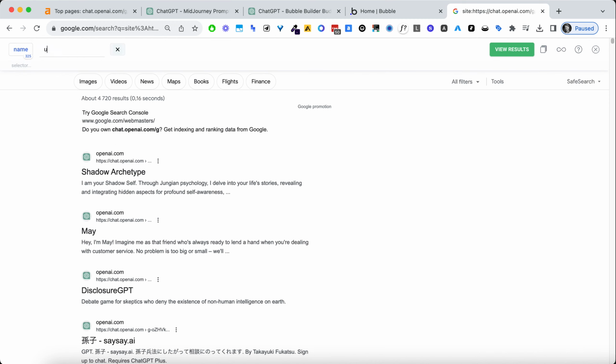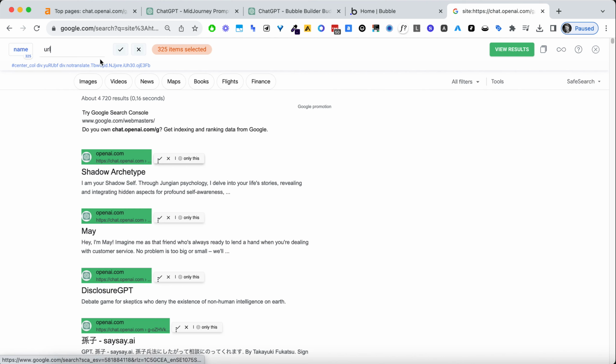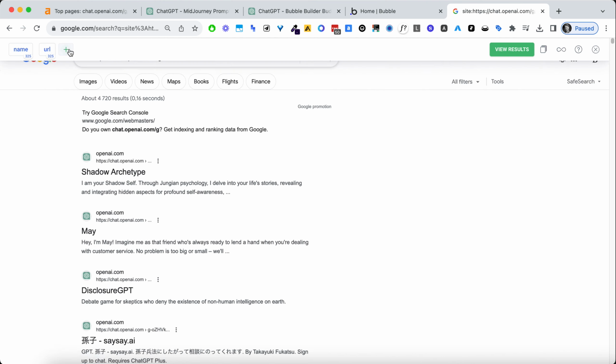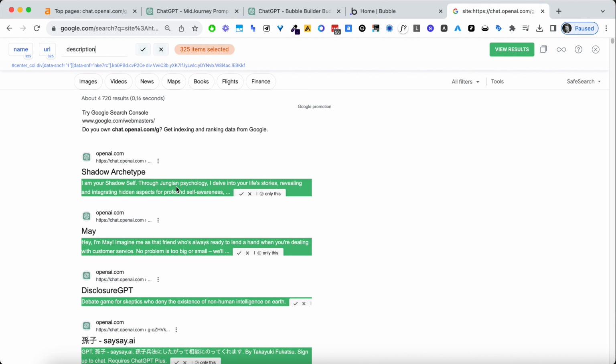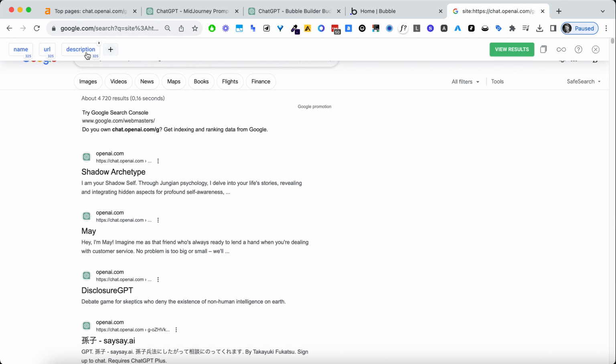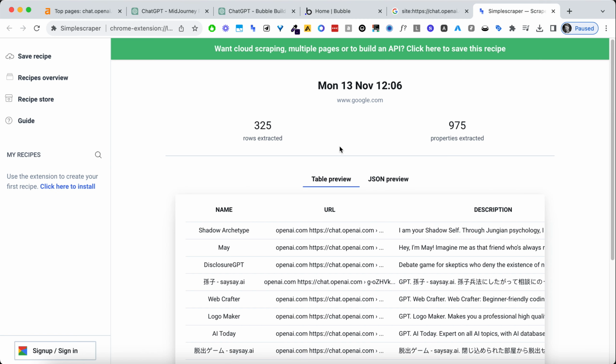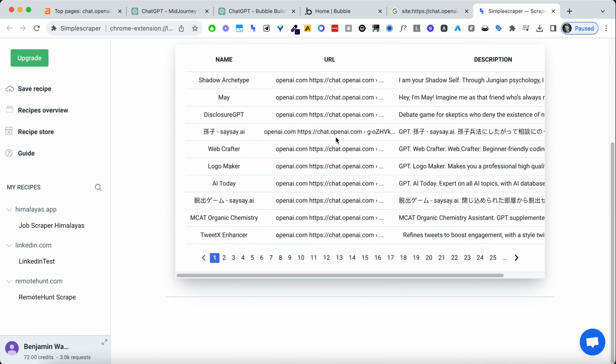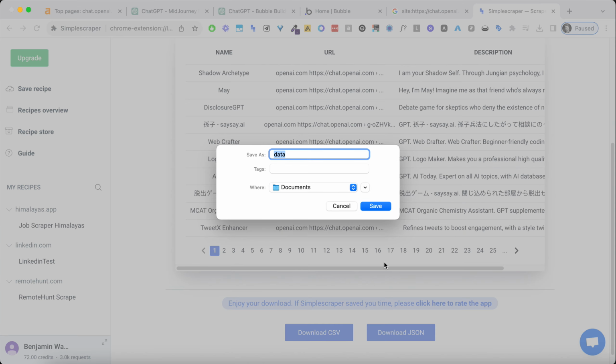So let's say maybe we can do it like this, URL, and grab the whole thing here, and then we have a description, which is this one. Okay, name, URL, description. I think that's all we need. View results. 325 rows extracted. Let's download. Let's actually download JSON. Let's say CustomGPT data.